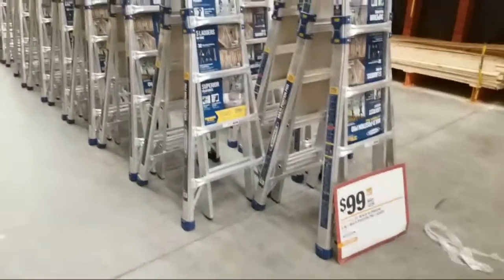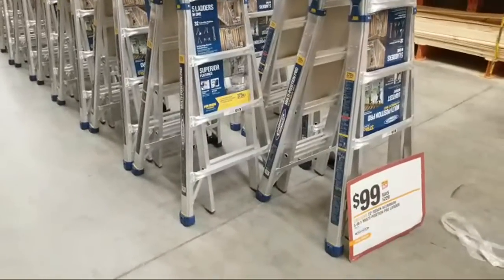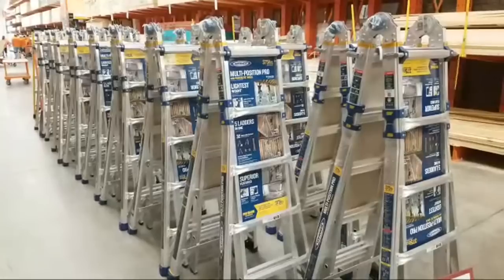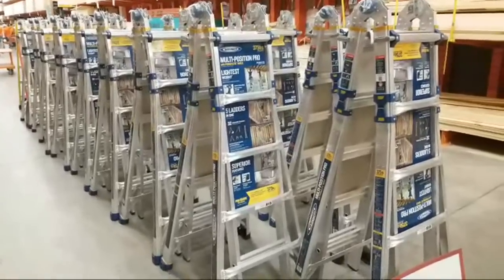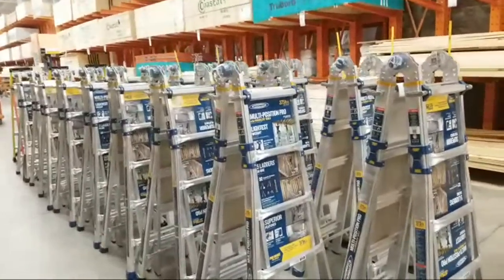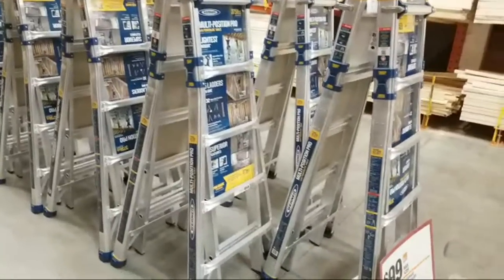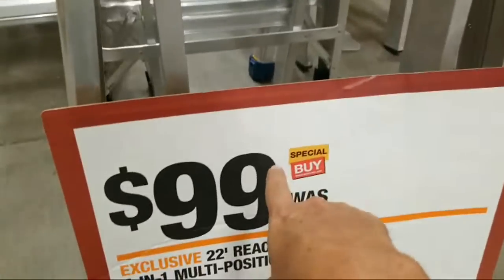So anyway, when we put up the video the other night about this ladder dropping from $229 down to $99, and we put the special link to it, as far as I could tell, the first night, 60 people bought that ladder. 60. Numerous people responded in the comments that, man, I went out and got that ladder, thanks. And a number of you have reported back that you bought 2 or 3 of these ladders because it's such a steal of a deal, even though it's made out of aluminum.